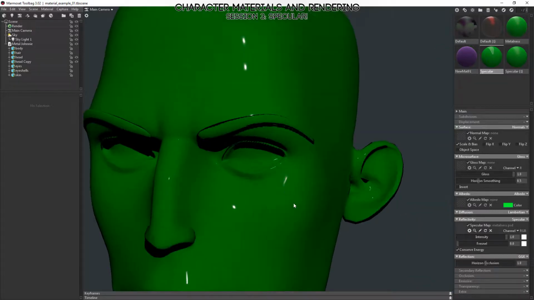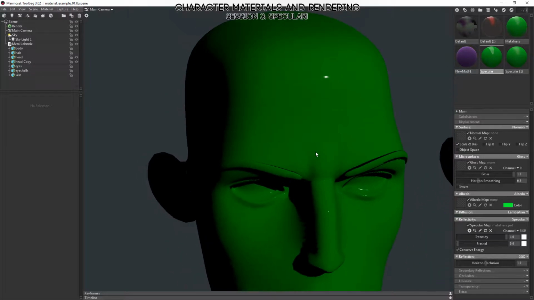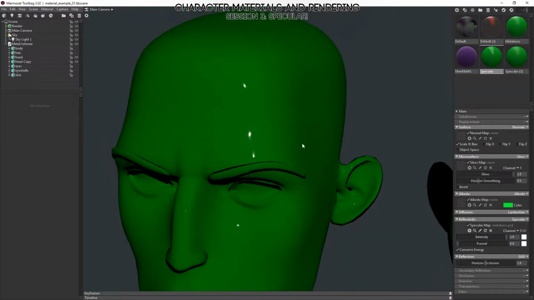So if you want to represent, say, a rough wood texture right next to a shiny paint, like you might see on a wall or any sort of object, or maybe you have some paint splatter in your survival horror game, this is a great way to show the difference between two materials. So let's look at how we can author a gloss map. It's very simple. It's the same as authoring any other type of map.